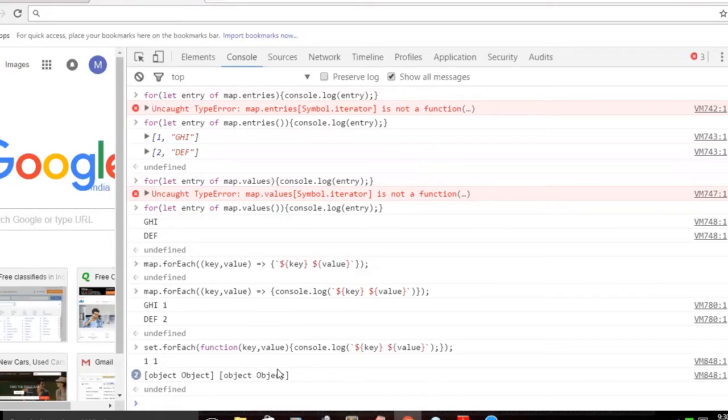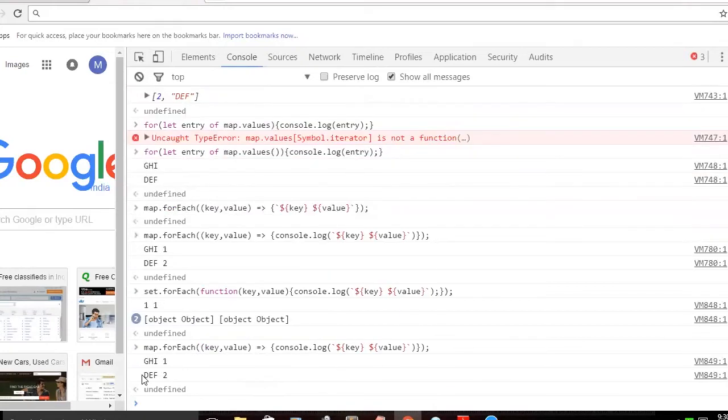So basically you can have key and value printed along with set, but this is not the right way. The right way is having only a single value in the forEach for set, and having key and value for the map.